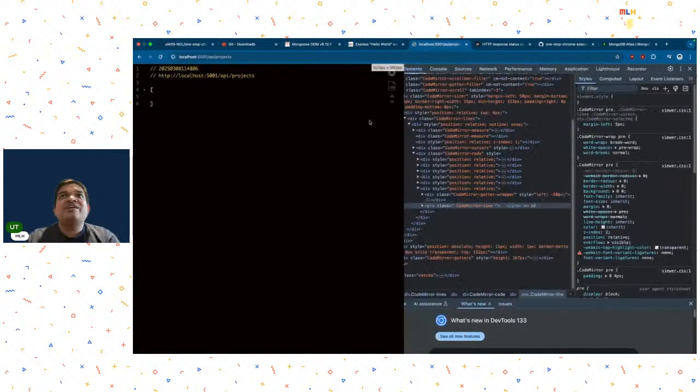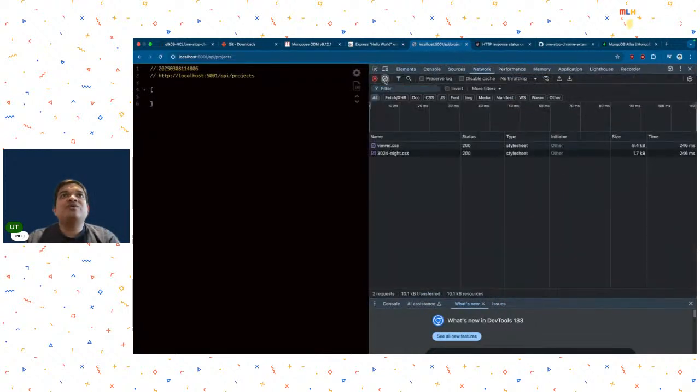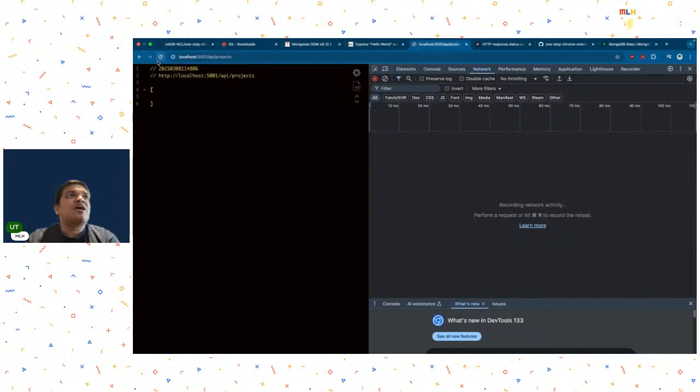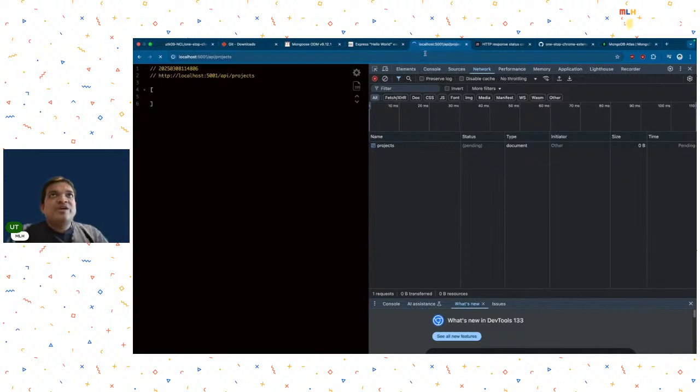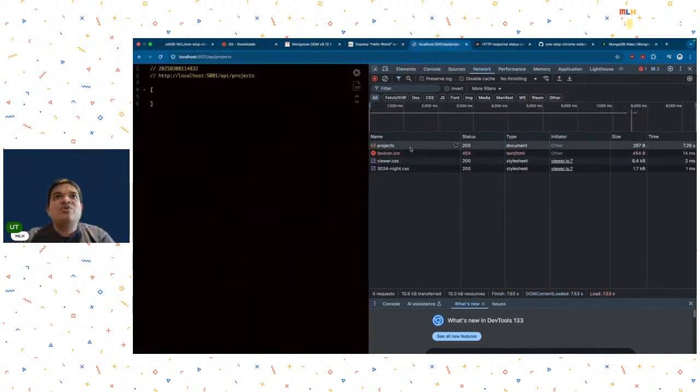To check that it actually did that, we can go over to the network tab, clear all of this, and I'm going to right click and empty cache and hard reload. So it's loading, and it tried to get the projects.